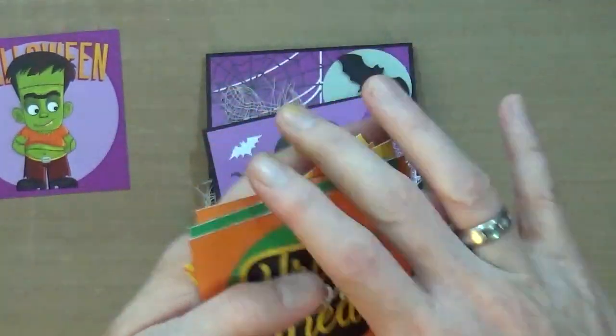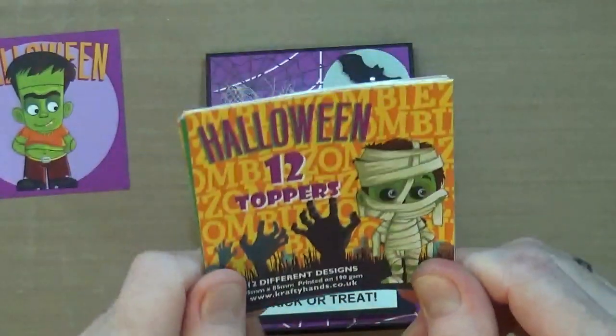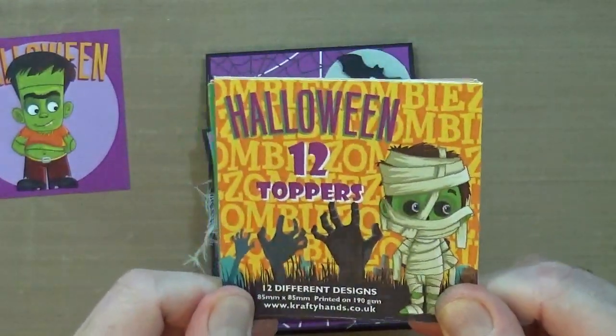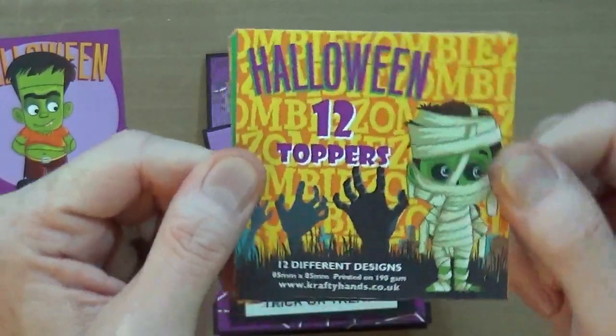So as I said, there are 12 different toppers in the pack, and they're a snip at under, I think they're £1.75, aren't they? Something like that, yeah. Very, very inexpensive, and those can be found on our website right this very moment.